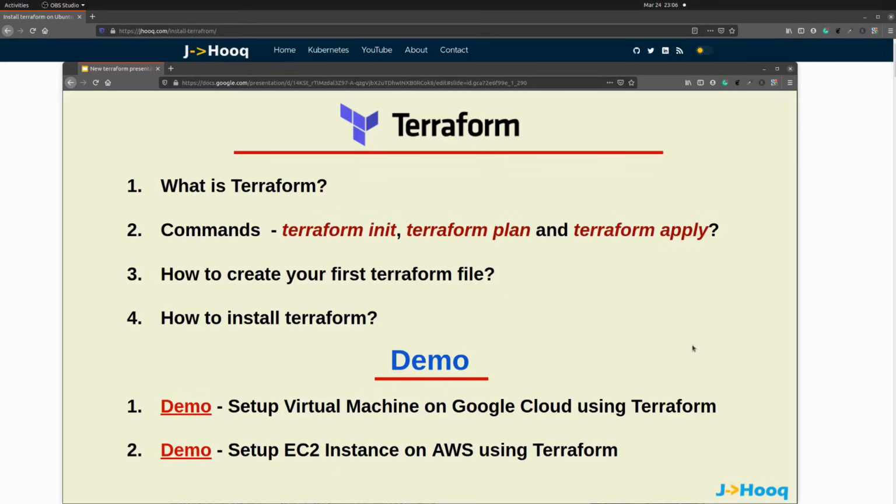This is going to be a long session, so if you want to skip some of the topics, then that is also fine. I'll put the timestamp of each topic into the description section, so just click on those timestamps to follow those individual sessions. And if you are a beginner and you want to learn Terraform, then I would recommend to follow this complete session, because this is going to be a very basic session where we will be starting everything from scratch.